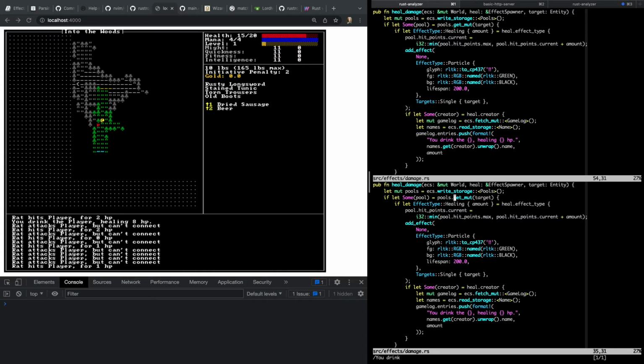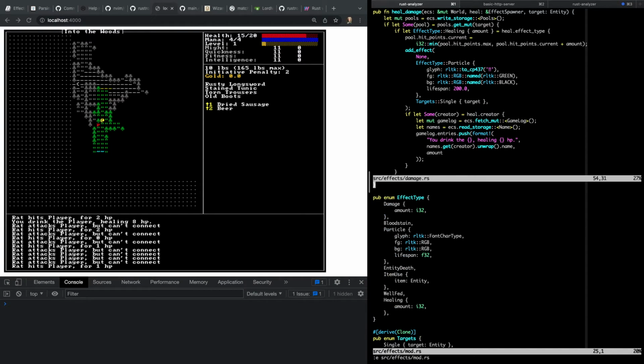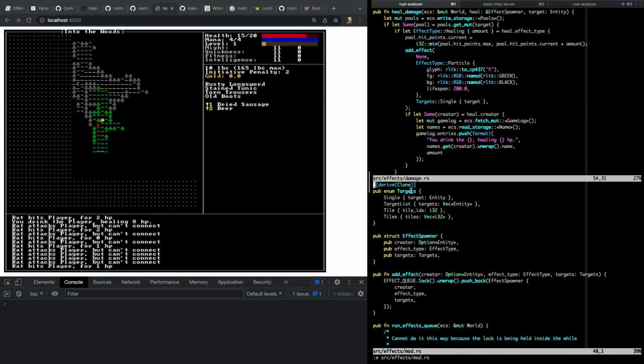Because this is the effect spawner. So the effect spawner is here. It has the entity that created the effect. And what this is saying is that when we do that, it's actually the mob that creates the effect. So we don't actually have access to the thing that generates the healing.